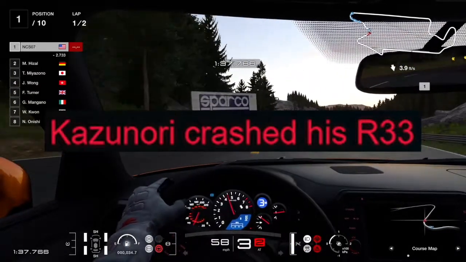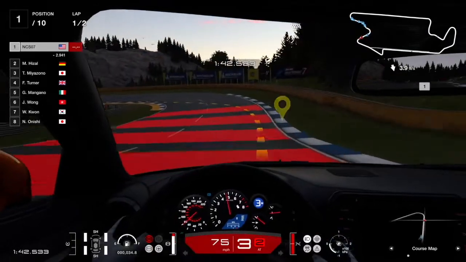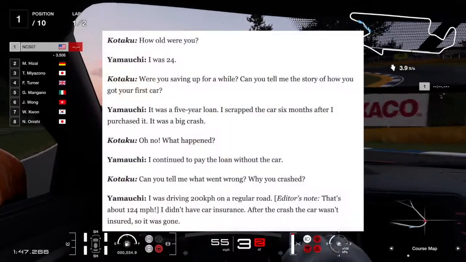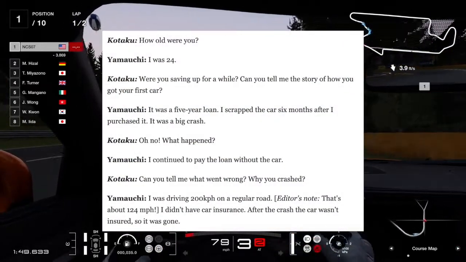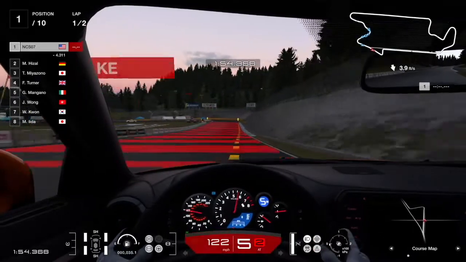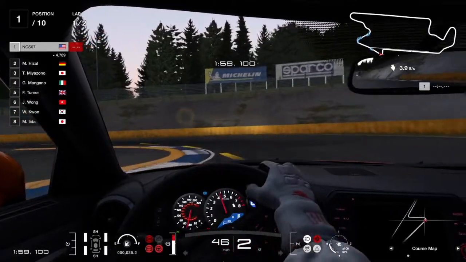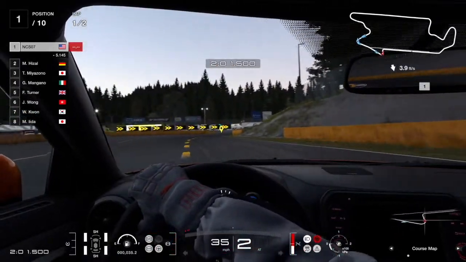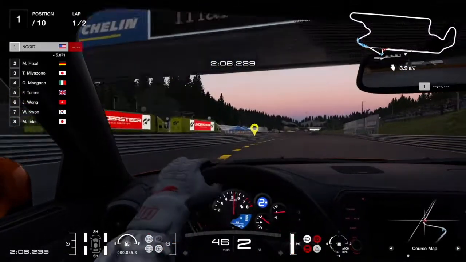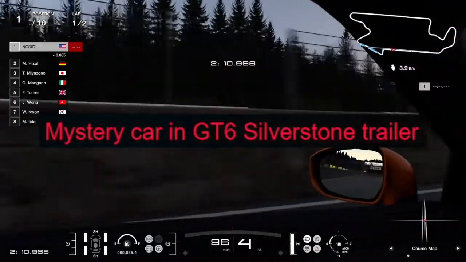Kazunori crashed his R33. So apparently, Kazunori Yamauchi, the producer of the series, got a Nissan Skyline GT-R after graduating and crashed it, leaving lots of damage. And this experience pretty much shaped why Gran Turismo doesn't have actual damage to cars, as he believes they're a form of art and not things to be damaged, which is fair enough. That's pretty understandable.